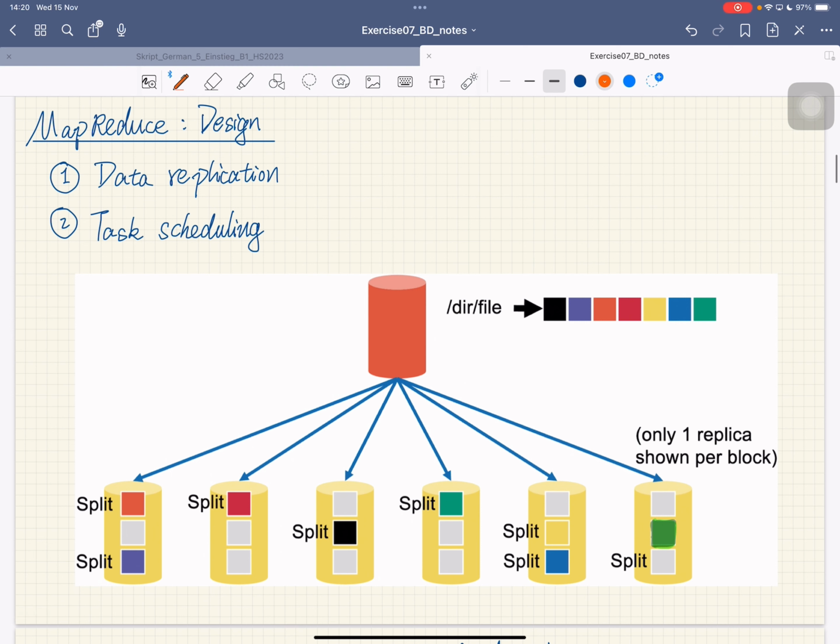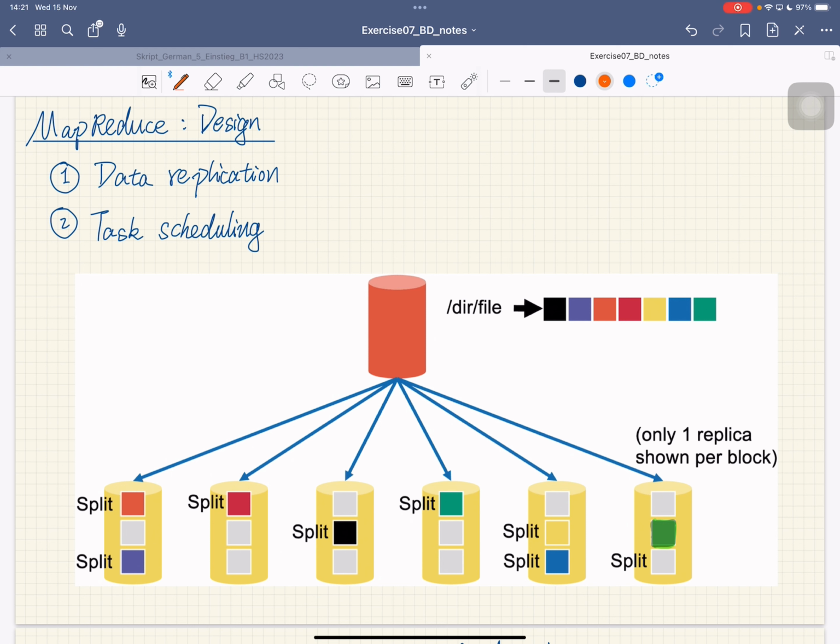This picture shouldn't be unfamiliar to you, we've seen this a million times in this course. First, we have a bunch of daemons in this cluster. In this centralized architecture, we have multiple worker nodes and a centralized master node, and on each of the components, we have daemon software running.